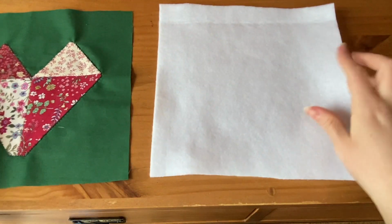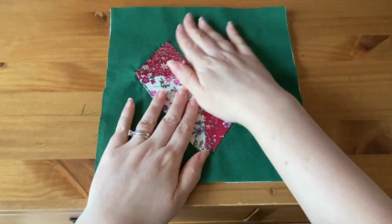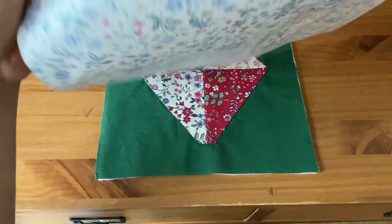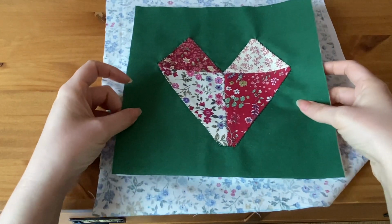Then I cut out my batting. And this batting did have some glue on one side of it, which I guess was supposed to be helpful, but I didn't end up liking it. But it worked out all right. And then I cut out this other fabric for the backing, which was, I think, 12 by 12, something like that.